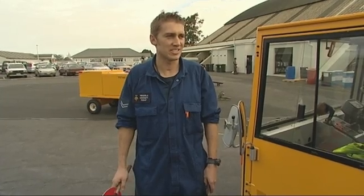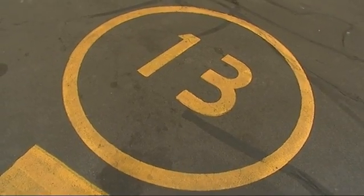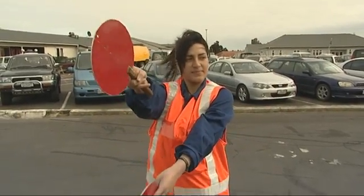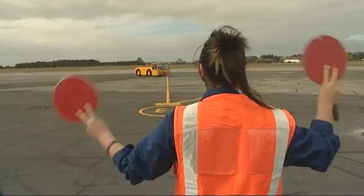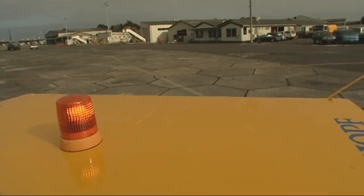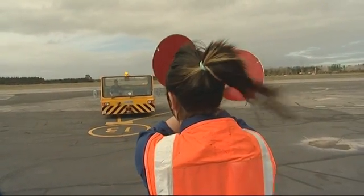We provide assistance to the captain on where he's to park. And this is our pretend Hercules for today — I'd like you to stick it on spot 13. People who are good for this sort of job would have to be very interested, very dedicated, methodical in the way they do things, making sure that you don't miss anything, and very reliable — people that you can trust, because basically you do jobs and the person looking over you is trusting that you've done it.